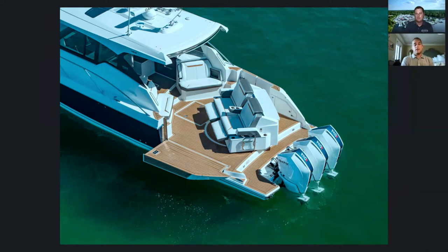The terrace — that image shows it with the terrace down and the aft chase spun around. The feeling of that terrace being down and just looking out over the water is great. The cross-conversational space it creates with the facing seats is just a great environment to hang out with family and friends. You can see a swim ladder attachment there on the front side of the terrace, so that's a great place whether you're diving in beautiful waters, pulling a tuber up onto the boat, or just going swimming. It's a very well-engineered, well-designed space.